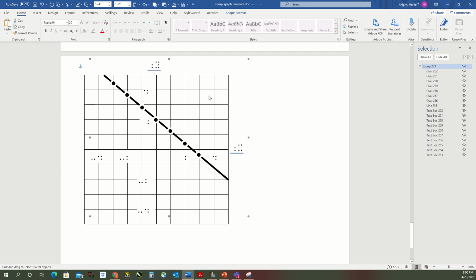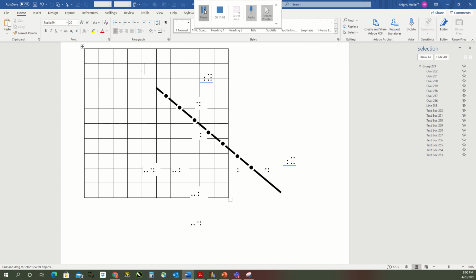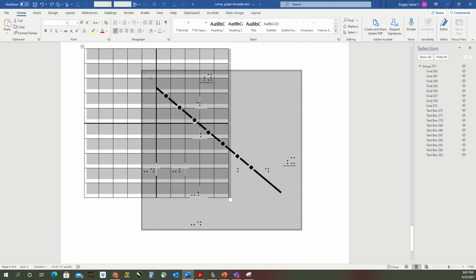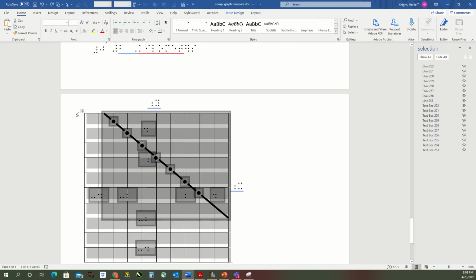Now, a lot of times, for whatever reason, this table will not move with the rest of it, and that's fine because you've grouped all of your other stuff. So now you can select your table and move the table. Make sure you select your table, make sure you have these 4 little arrows, and you can just move it with it. Maybe. Okay, I'm sorry.